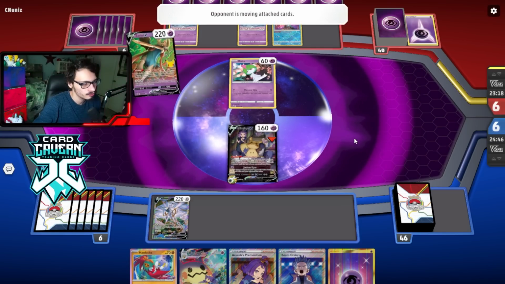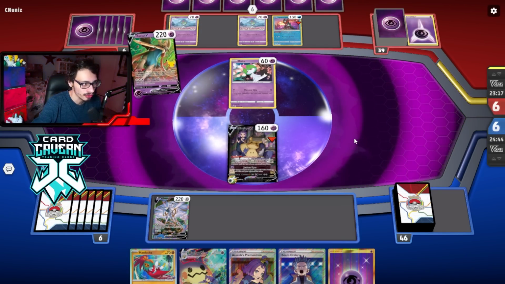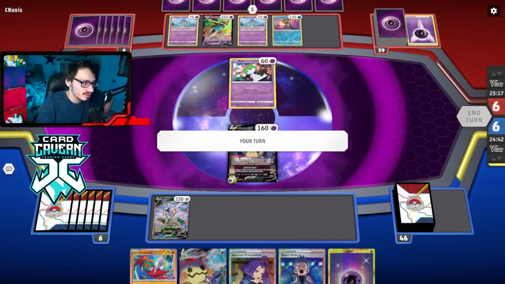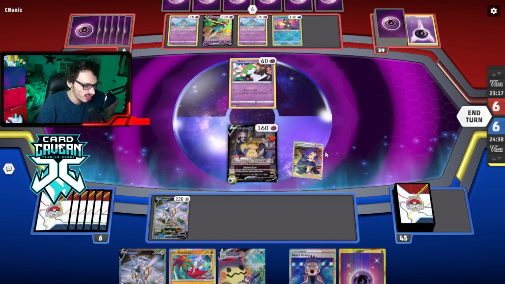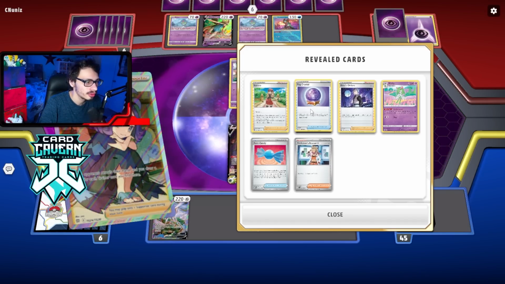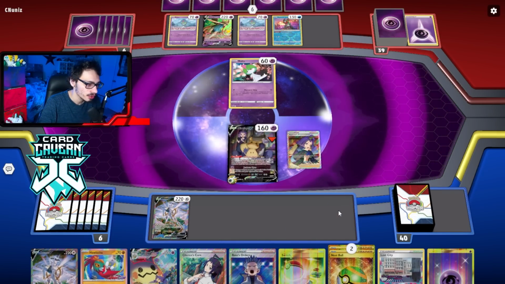No supporter. Hopefully Acerola gives me some draw here. I'm hoping there's some trainers. There's gotta be. It's gotta be. Another Arceus. All right, well, Acerola. Oh, beautiful. Their hand is pretty good, too. Only one Kirlia. Okay. Ooh, we didn't get the V-Star.